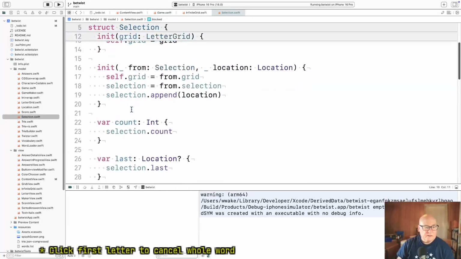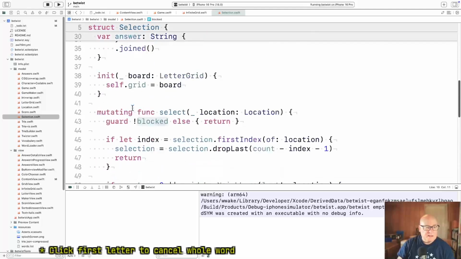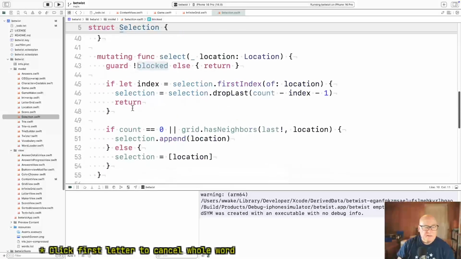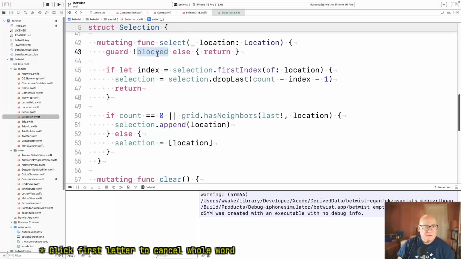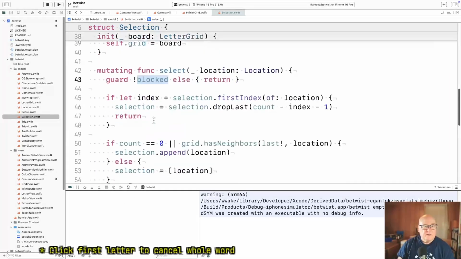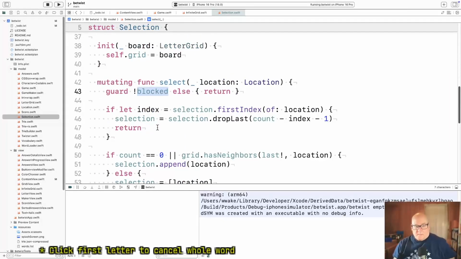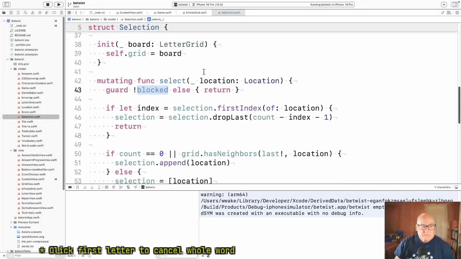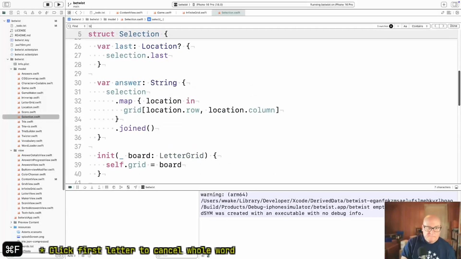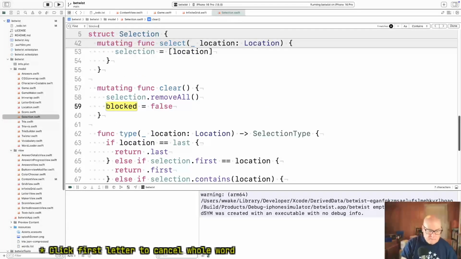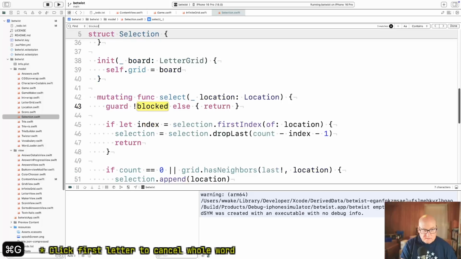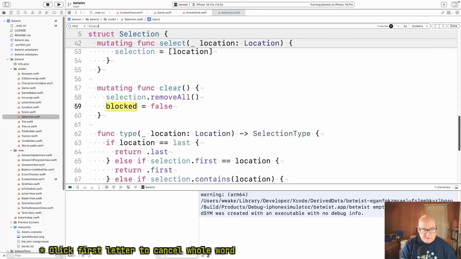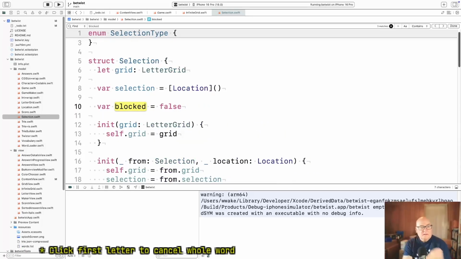Oh, game doesn't clear it, but selection does, I bet. Yeah, there's the blocked. Clear. We check it and clear it.